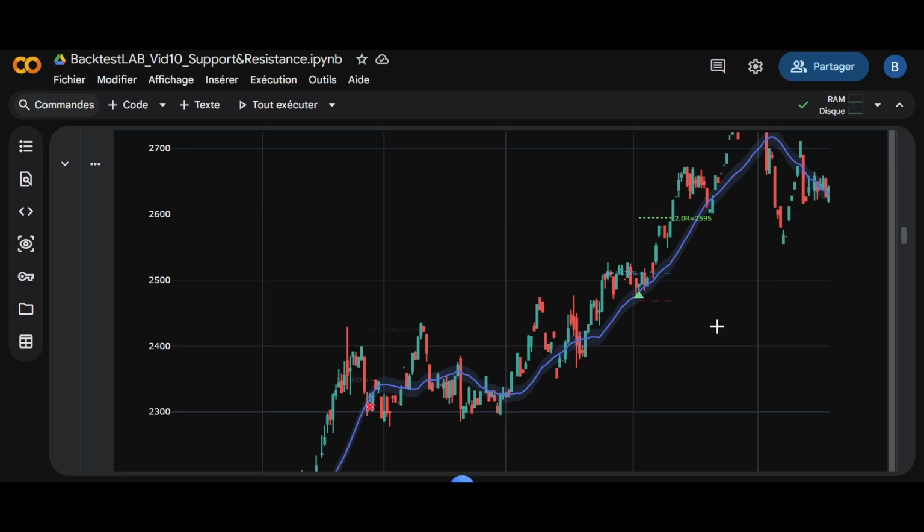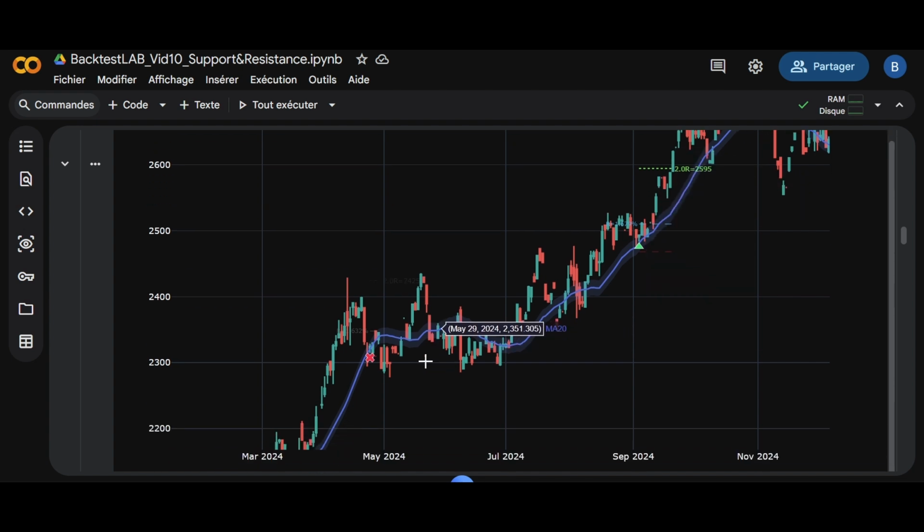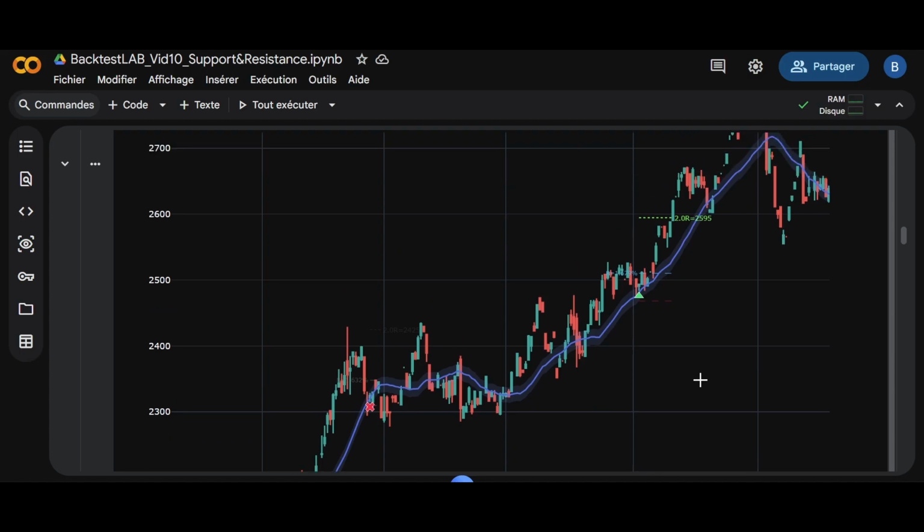If you want to check your code to make sure that it is correct and to see each signal and validate them manually, you have here the plots. You can see, for example, here that we had a hammer and the price actually bounced on the moving average and we hit our targets. You can see here another example where it did not work. So basically, even though we had a hammer, the price moved below. So what you can do is that for each signal here, you can confirm it manually.